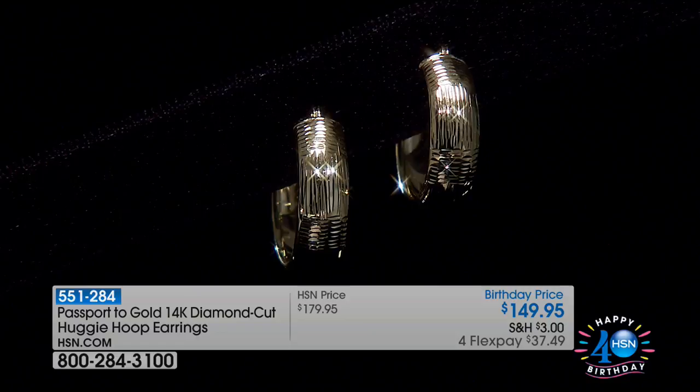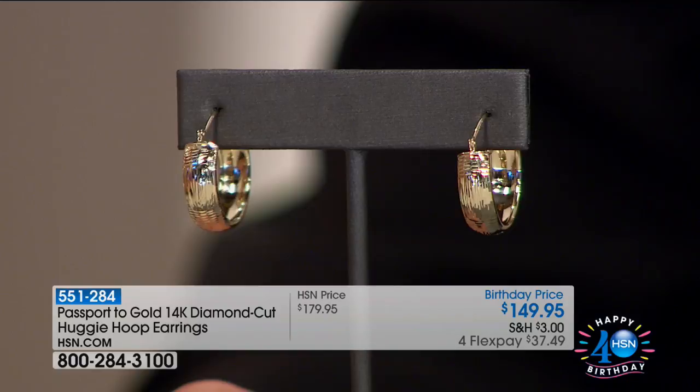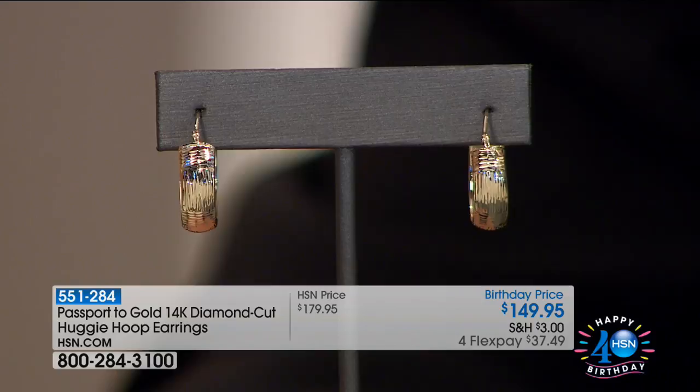I mean, this is the real thing. When you think about the prestige that comes with gold, the way that artisans over 1,000 years have been working with gold, because it's malleable, it's ductile, you can work with it in so many different ways. You can sculpt it, manipulate it. In this case, a high polish is beautiful, and this does have a high polish. But the fact that they've used the diamonds to facet into the gold means that from every possible direction, you're getting reflection. Absolutely. It's like a conductor of light almost.